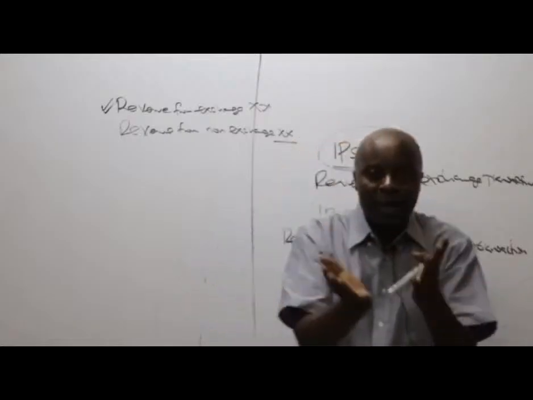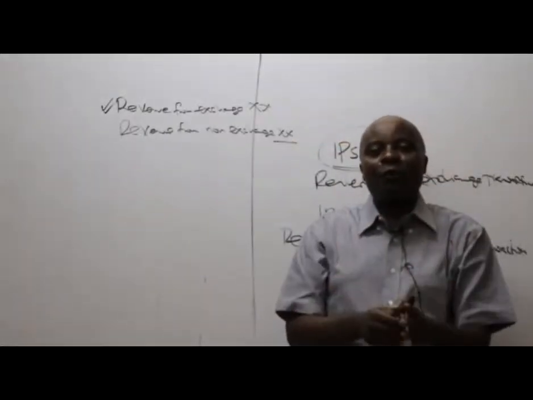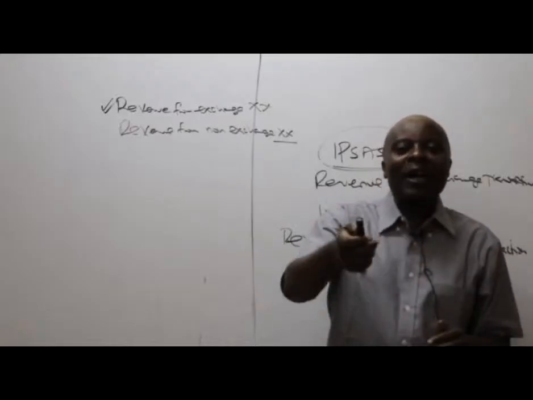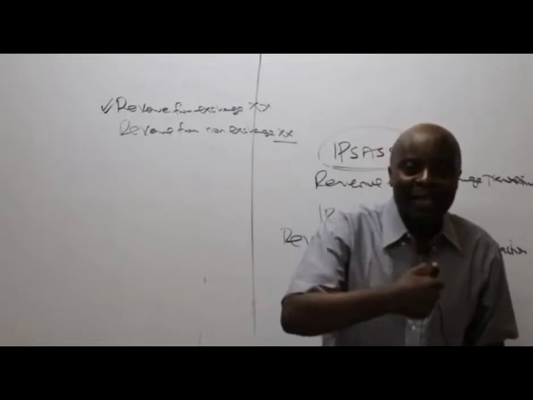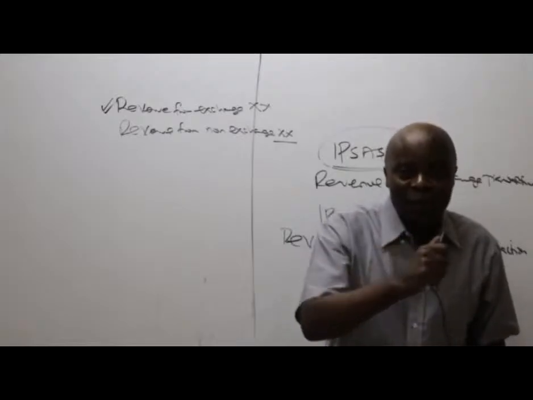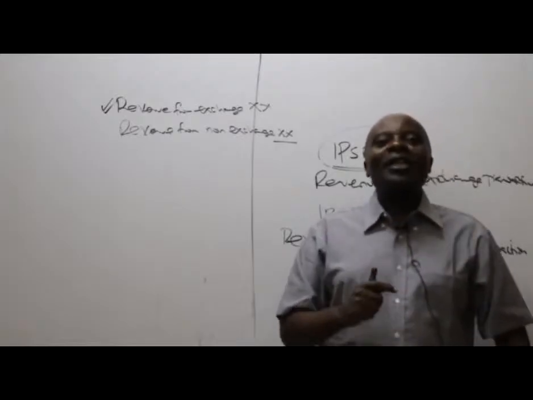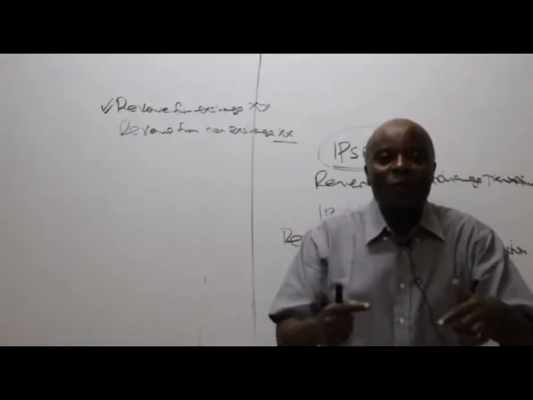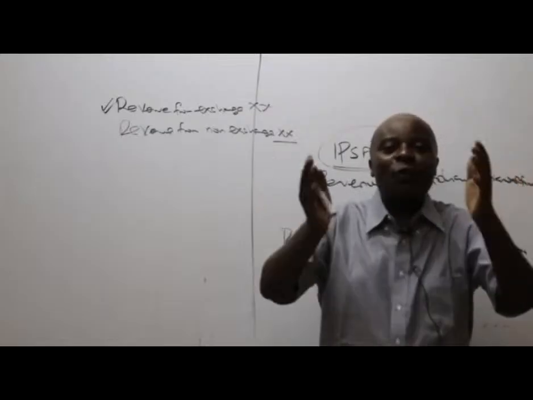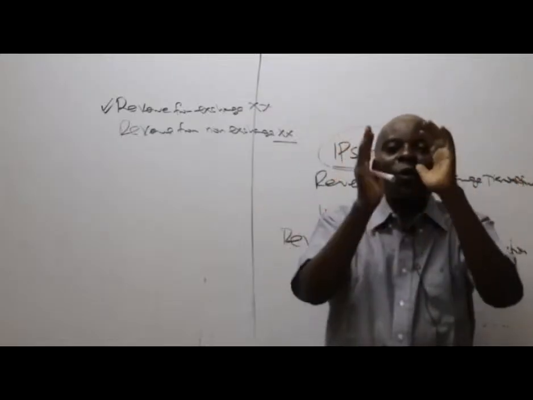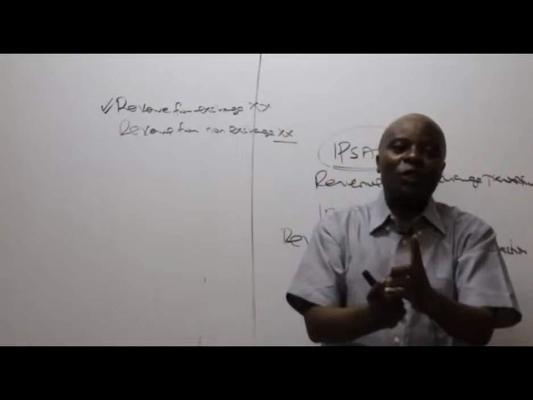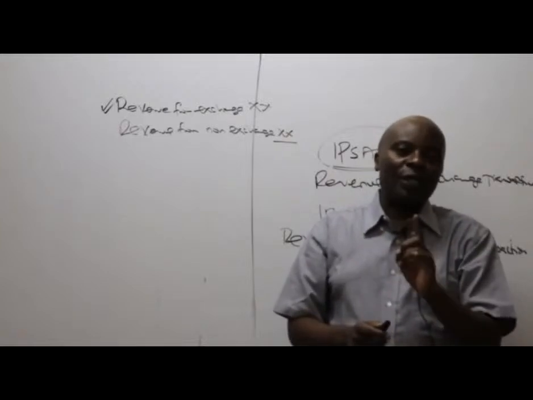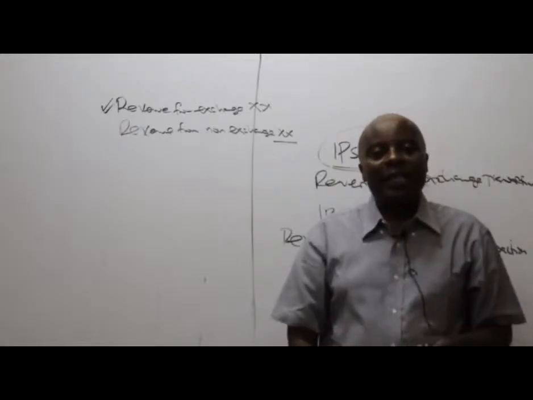So if I've got my two buckets here, the first bucket will be for capturing revenue from non-exchange, whatever I'm given. For example, the gifts I get, the donations, etc. So long as this money I'm being given, I'm not being told to give anything in return, automatically that will be put in a bucket called revenue from where? Non-exchange, and accounted for as per the dictates of who? IPSAS number 23.